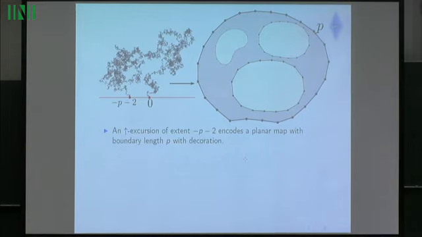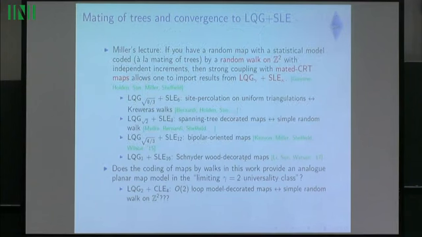So it would be nice if I have such a two-dimensional random walk that does not just encode the gasket of an O(n) loop model, but the full O(n) loop model map. Because then it would put this encoding in the same kind of ballpark as the mating of trees type encodings of site percolation and uniform triangulations that Nina talked about, but also like the Mullin bijection and spanning tree decorated maps, which allow one to deduce very strong properties about these maps from equivalent properties on LQG plus SLE.